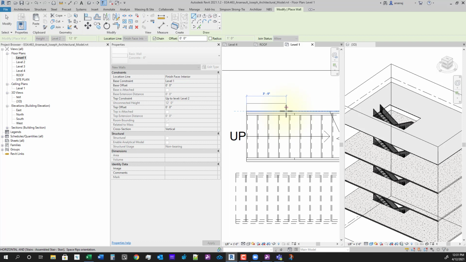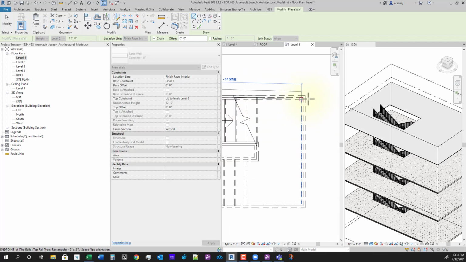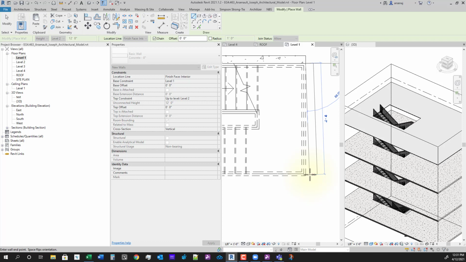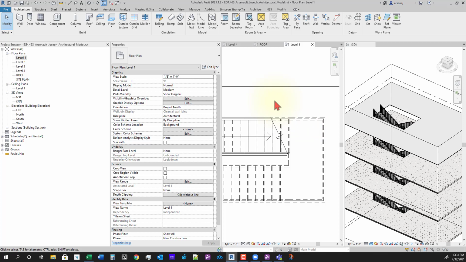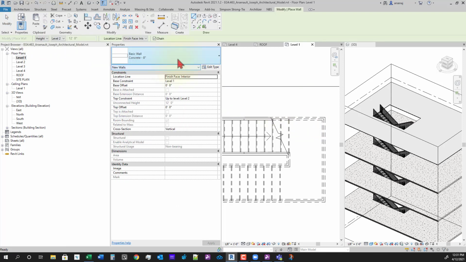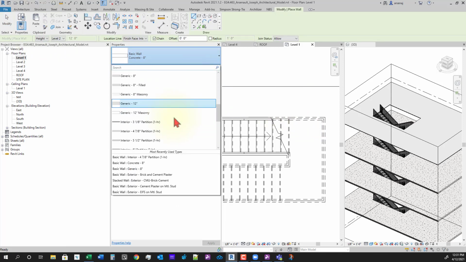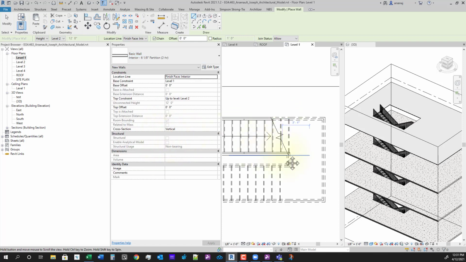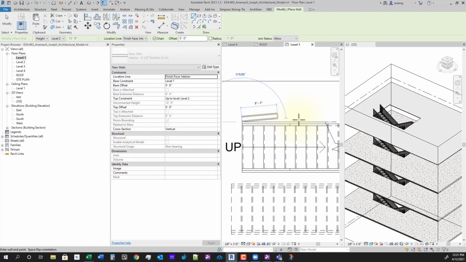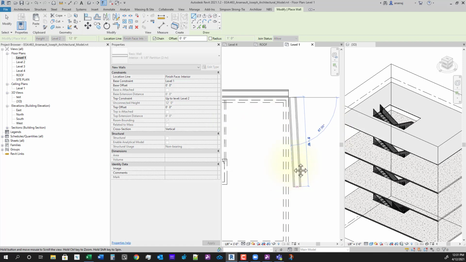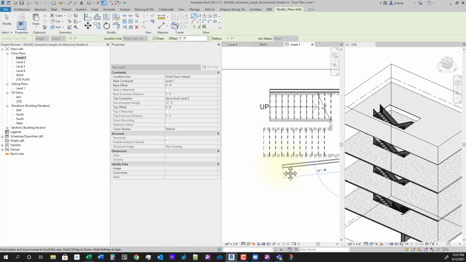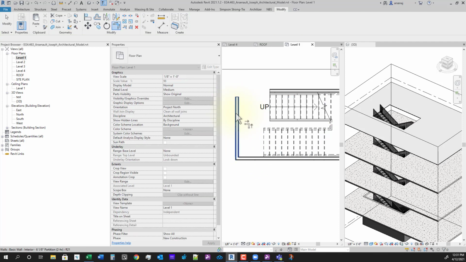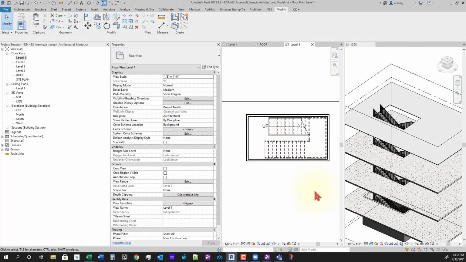So let's just draw our wall around the stair. Oops, this is an 8-inch concrete wall. Let me erase that. I'm going to go back to wall, scroll down, and pick the 2-hour 6 1/8 inch partition. And we'll draw all the way around this stair, coming out a little bit away from the stair, and then use the trim command to make this rectangle around the stair.